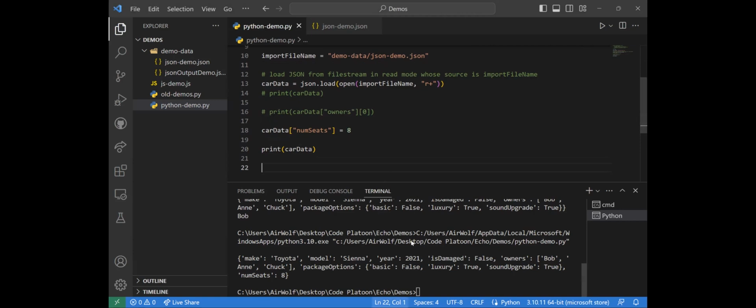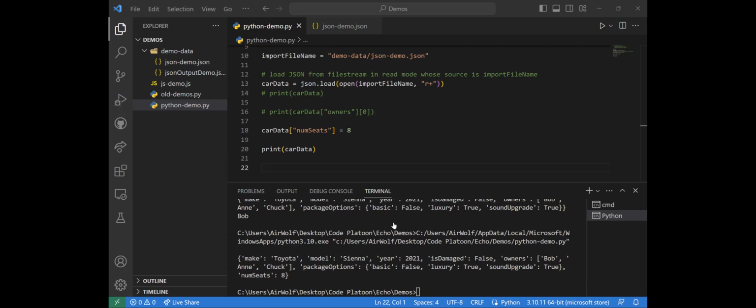So the best way to send information to a JSON file is by using the JSON module. You can use JSON dot dumps or JSON dot dump.